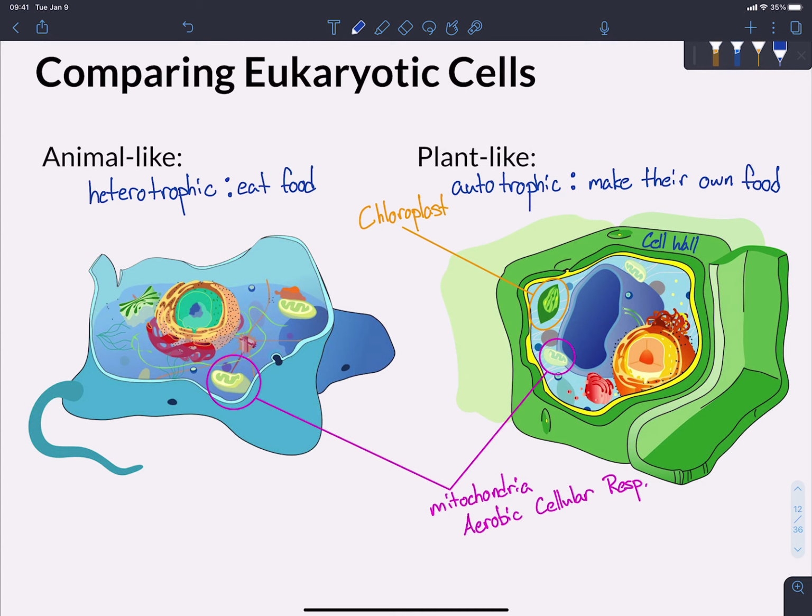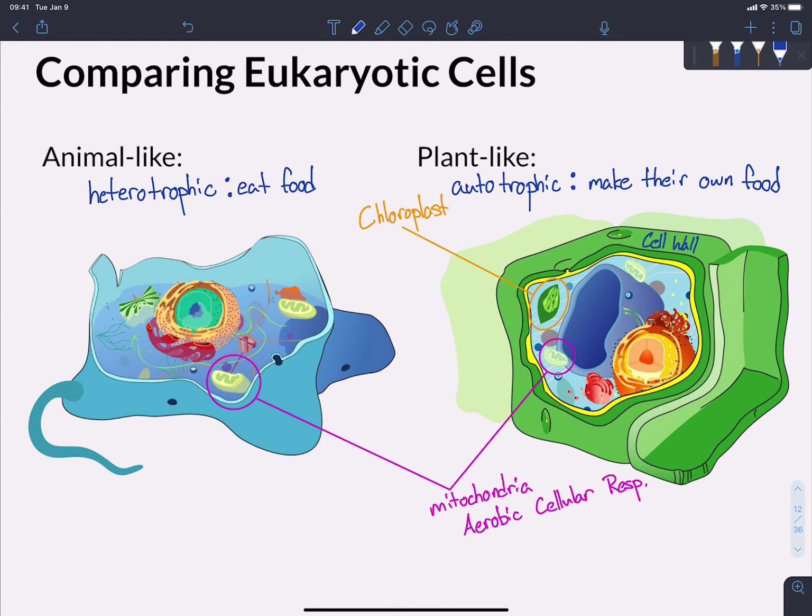Prokaryotic cells had a cell wall too, if you go back and look at that diagram. But the cell wall is giving a plant or a plant-like organism, like an algae or something like that, a structural support system. Plants don't have a skeletal system. Instead, this structural support surrounding each of their cells is what provides them with the support they need in order to be able to stand up.